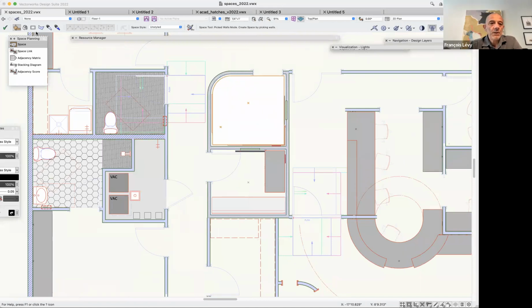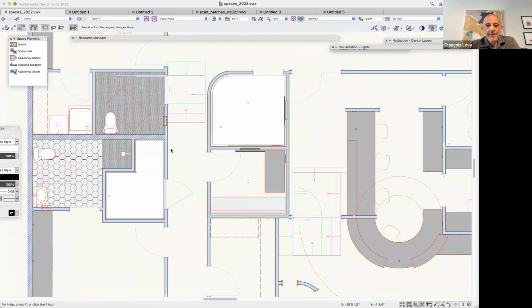All right. So again, I can either use this inner boundary mode, or I can pick walls. And that's fine.